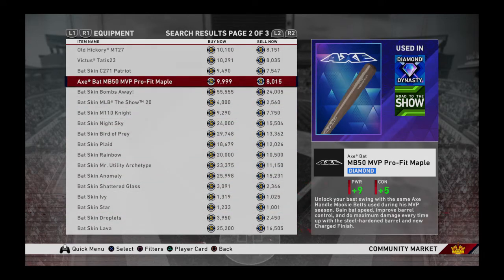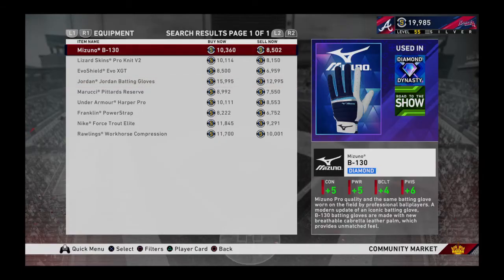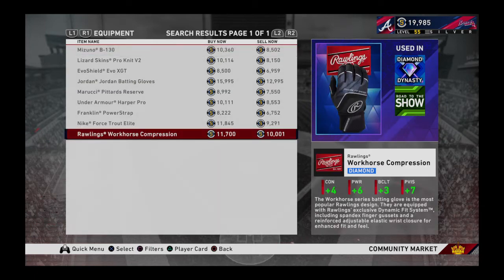Actually, both are pretty similar in price. It really just depends on you. I just like Axe bats more, just for the design and the look of the bat rather than the stats on it, even though the stats are the same. Batting gloves, a lot of people recommend this Rawlings Workhorse, and so do I.